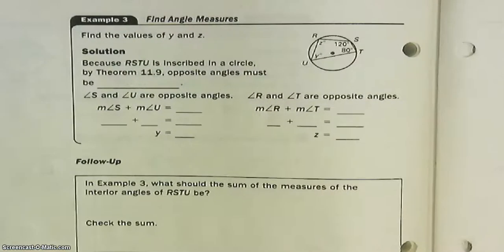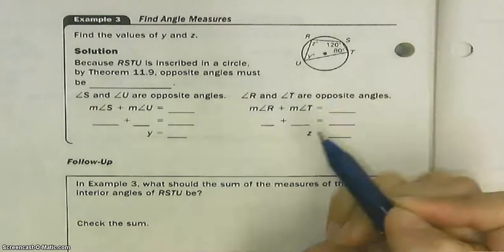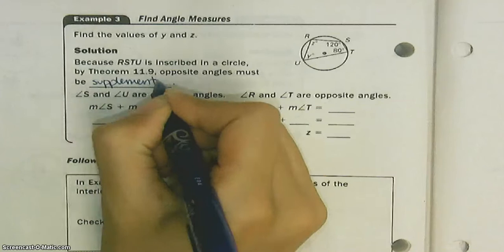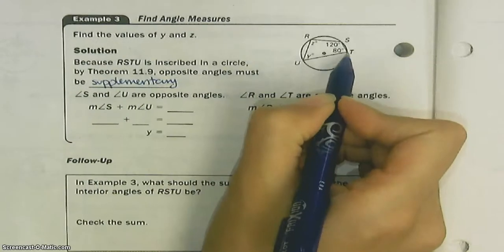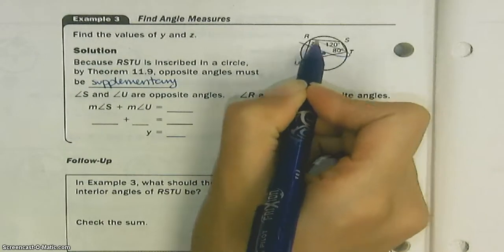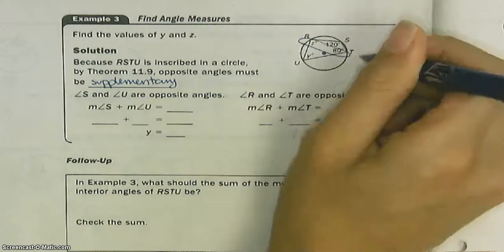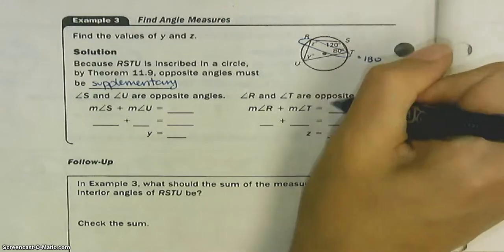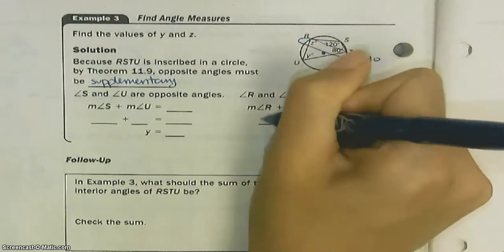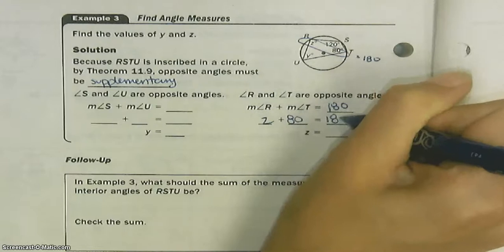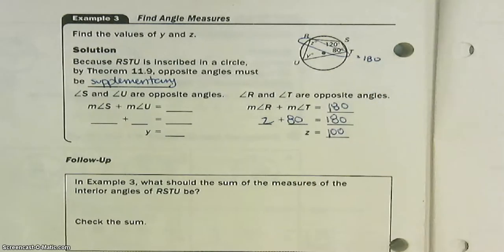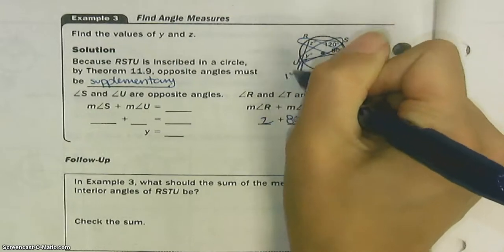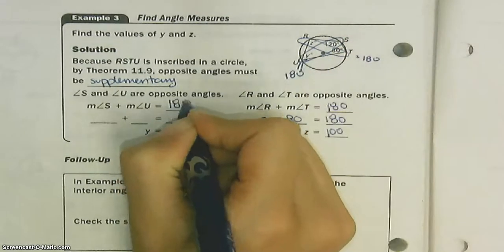So let's practice. We learned that this is a quad in a circle, so opposite angles must be supplementary. Okay, so let's see, T is opposite of R or Z. So these two together have to equal 180. How many more degrees do I need? Well, R and T have to make 180. I already have 80 degrees, which means I need 100 more. And these are opposite angles, so they have to be supplementary because they're in a quad in a circle. So they have to make 180.